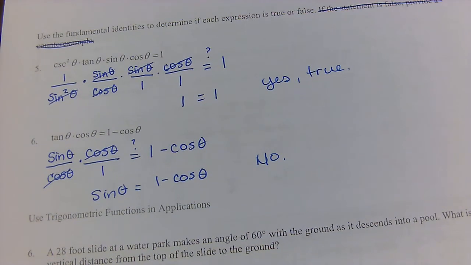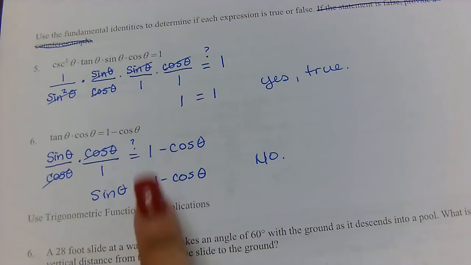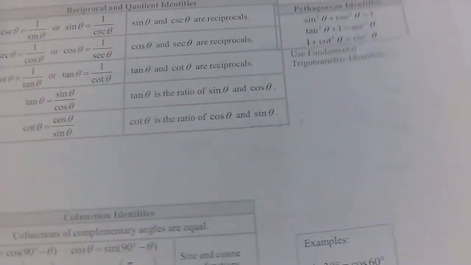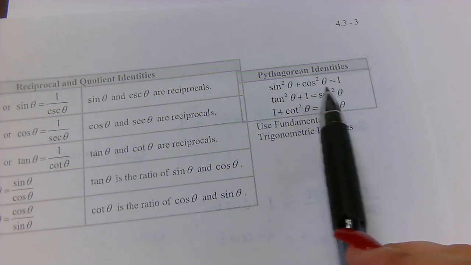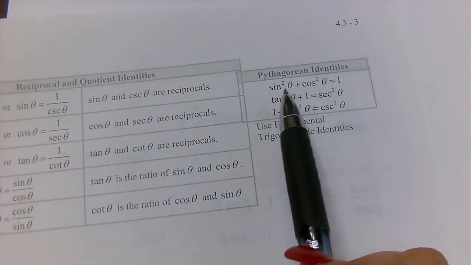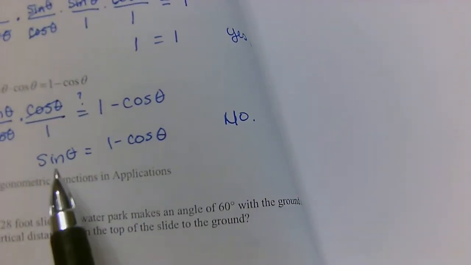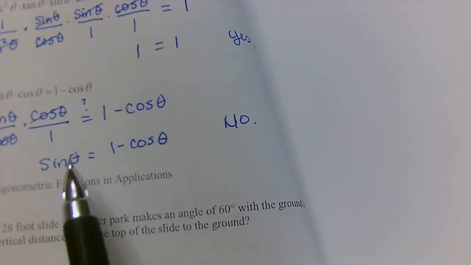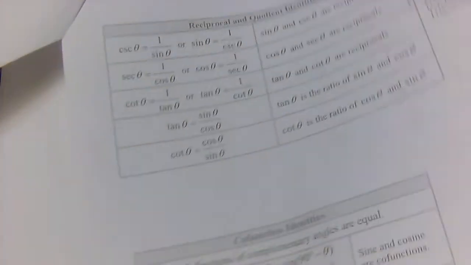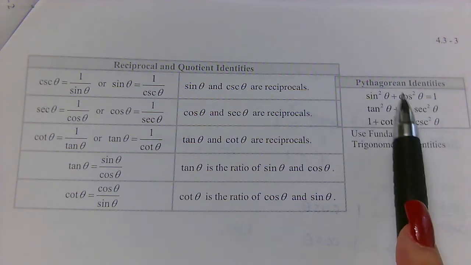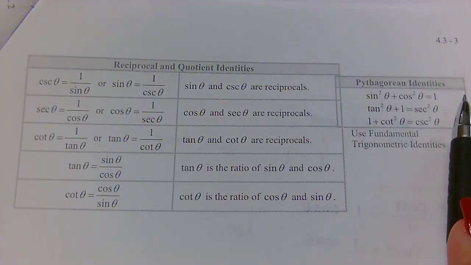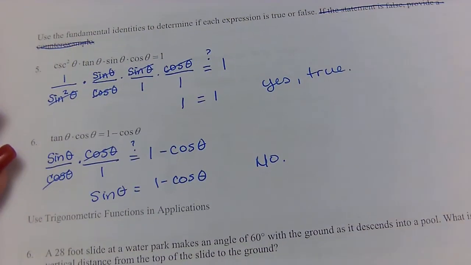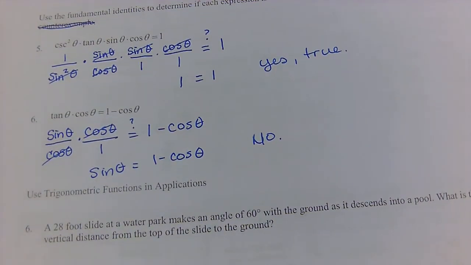Let's go back and look at our identities, because some of you might think it looks familiar, but the problem is it's not the exact same. I could use this Pythagorean identity and rearrange it, but it still wouldn't be what we have over here. Over here, these trig functions are not squared. Over here, these trig functions are squared. So even if you move the cosine to the other side and subtract cosine from both sides, it's still not going to square it. So these are not going to be the exact same values, and you just put no. We're not doing the counterexample.